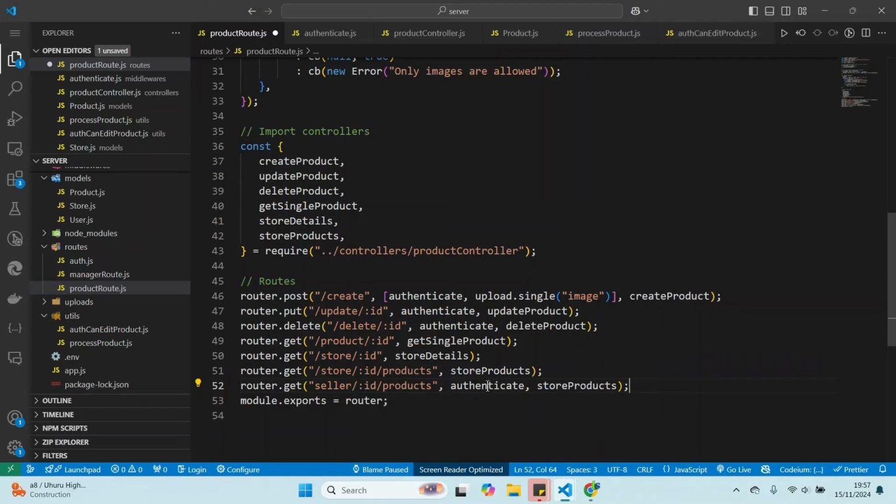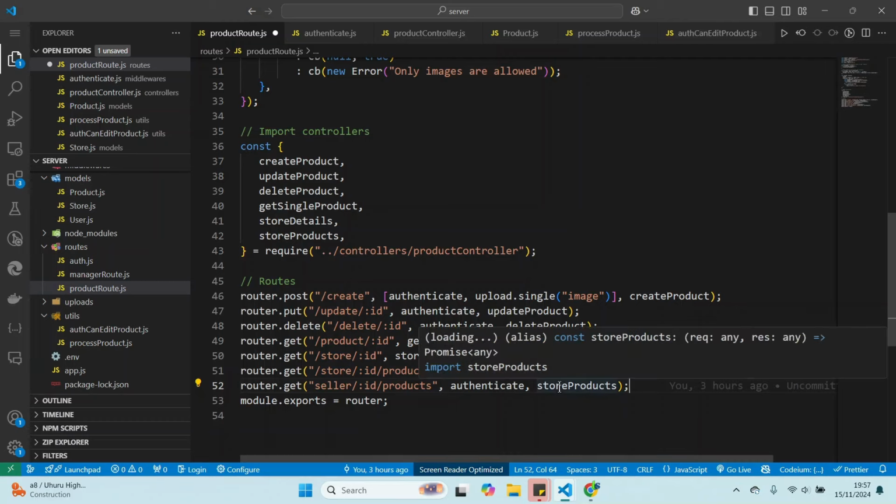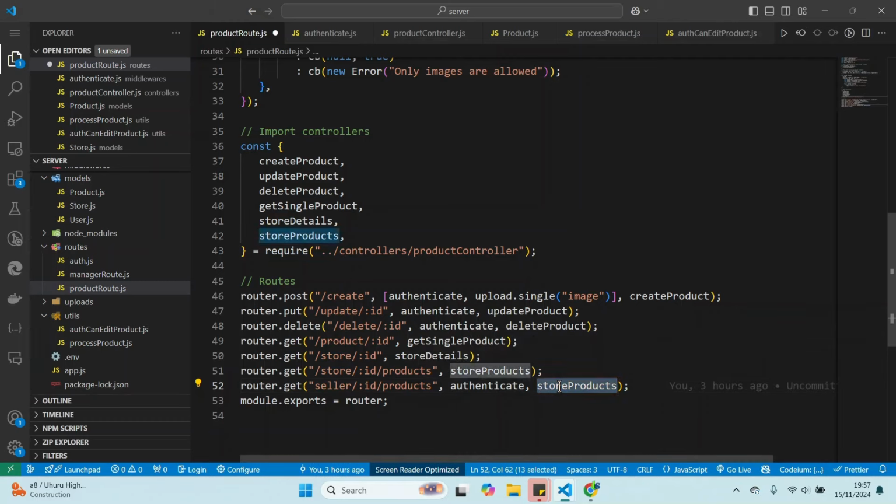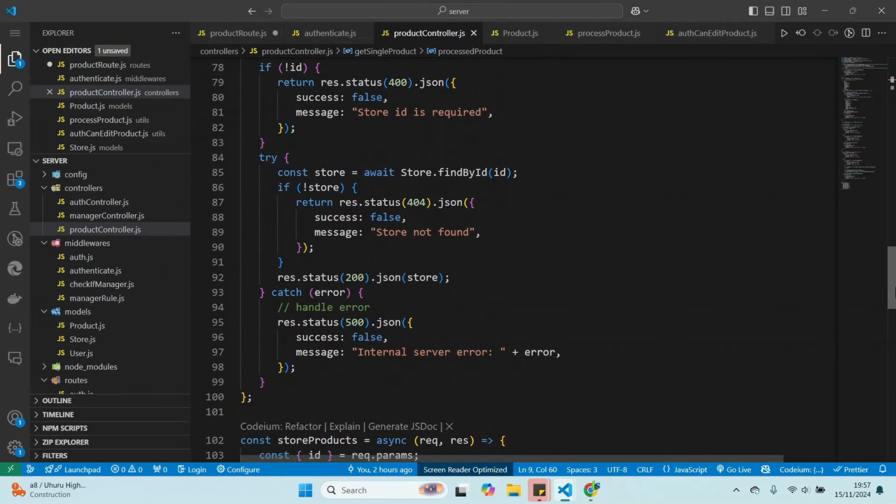So we authenticate this one, make sure we authenticate and then store product. So we are calling the store product again, but this time we don't want to get that store product. Instead, I don't know, we want to separate the things. Let's see how much we have in this function, this file.